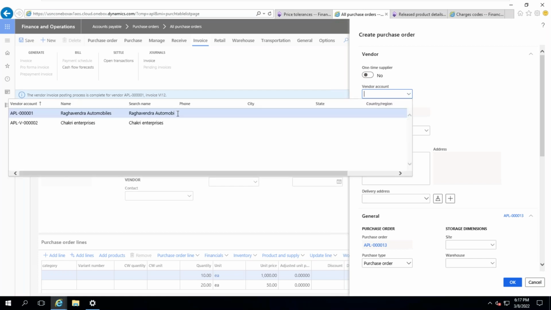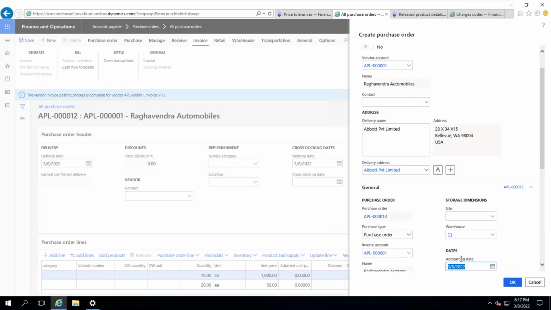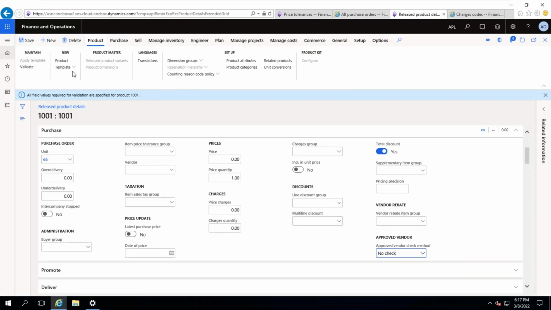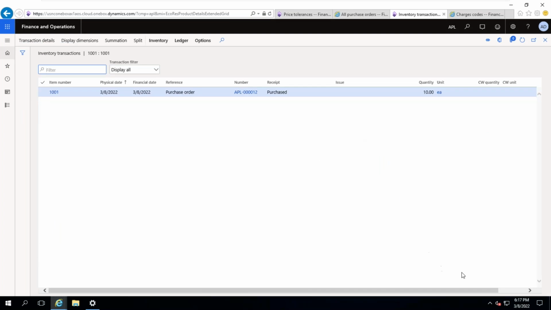Let me select Raghavendra Automobiles as the material vendor. Now if you verify the charges here, we are in APL only. It will show you the landed cost transactions. If you verify, it will show you $50 plus 50 multiplied by 20, 1000 plus $10.